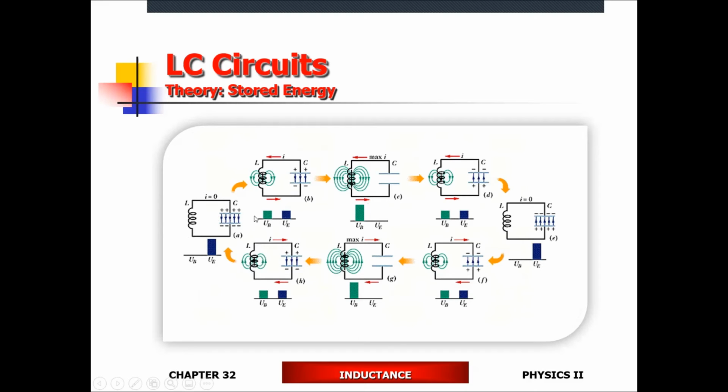So what's happening is the energy gets transferred between the capacitor and the inductor in this case. The energy is stored within the electric field of the capacitor, and then eventually it's going to be fully stored within the magnetic field inside the inductor. So the energy is going to get transferred back and forth, back and forth. So we end up getting this cyclical process. So this is a single cycle. Now, the number of times it does this cycle is known as frequency. All right, so if the frequency is like 10 hertz, it's going to charge and discharge 10 times per second.